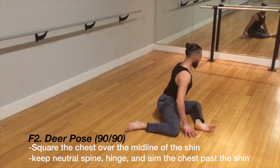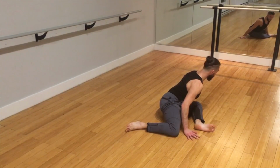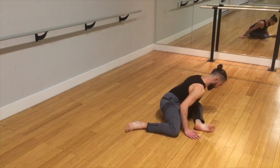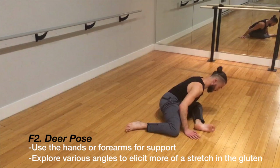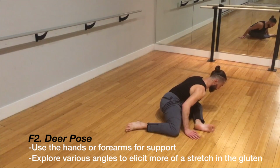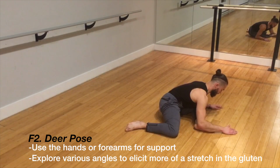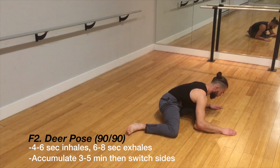If this is a troubled position to be in, I suggest placing a block or a mat or a blanket underneath that lead leg. Keeping a neutral spine, hinge from the hips, focus on the chest reaching past the shin rather than the head just dipping down. And while you're there, this is supposed to be kind of a passive stretch, so exploring different angles, seeing which position is going to be best to stretch out your glutes. 3 to 4 second inhale, 6 second exhale.